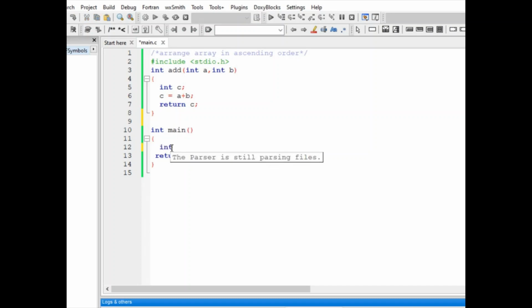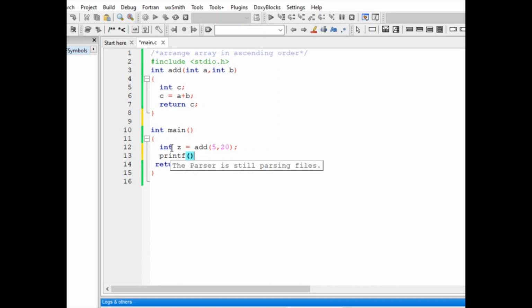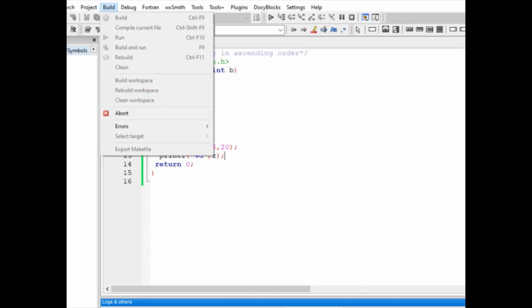So you can use another variable, int z, equal to add 5, 20. I will explain each and every step in this. This is just to demonstrate how the function is working.